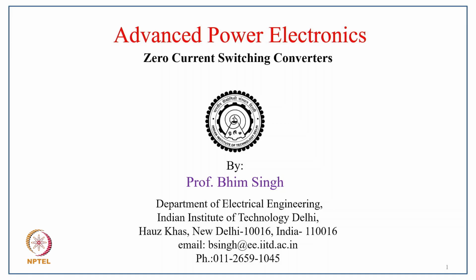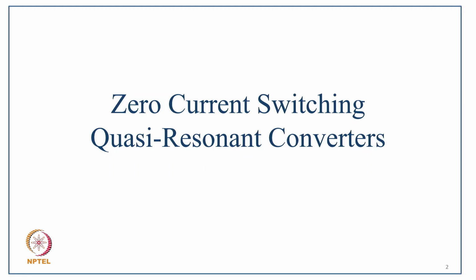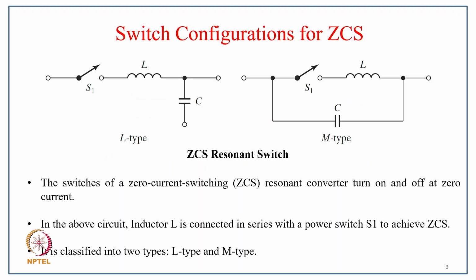So we'll cover in this lecture zero current switching converters. So coming to this zero current switching converter with quasi-resonant converters, this is the basic concept of switch configuration of zero current switching converter. So here the switches of zero current switching resonant converter turn on and turn off at zero current.